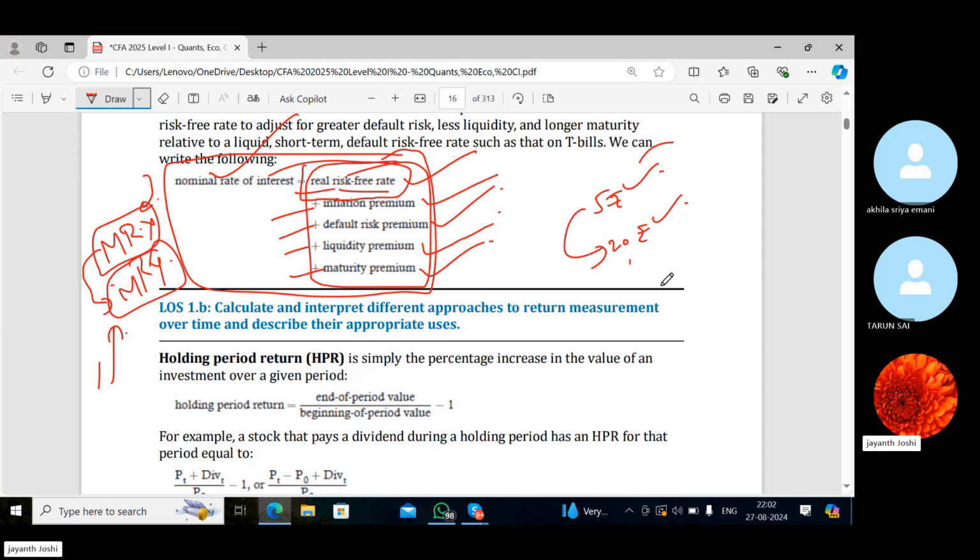So generally, if an investment is for, let's say, 5 years or 10 years, you can expect the impact of inflation on your investment, because it's a long term investment. In these 5 to 10 years, you may see a lot of ups and downs in the market. You may see changes in the economy, with governments changing, or the world order changing, geopolitics changing. So a lot of factors are going to change in 5 to 10 years. In 1 year or 6 months, you won't find all these drastic changes happening.